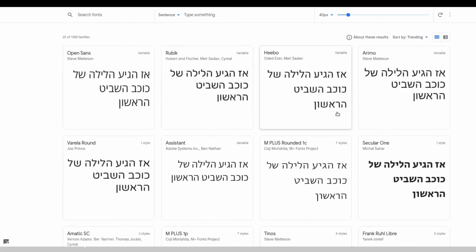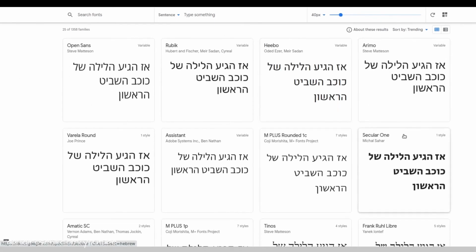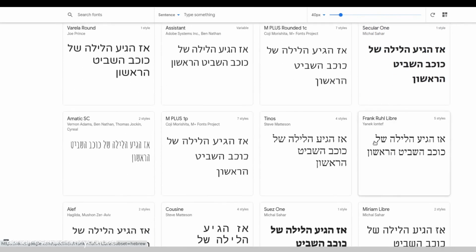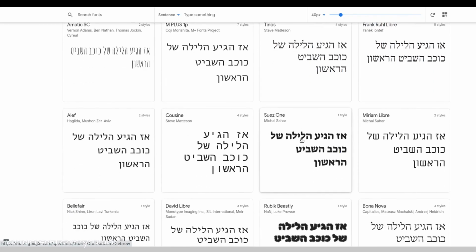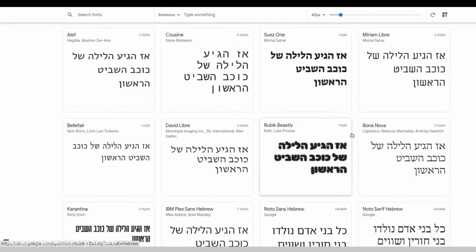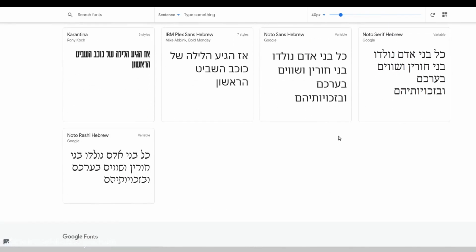So you can see there's 25 different fonts available in Hebrew. Michal Shachar from Israeli designers. There's ones that are, mostly, I don't see any in cursive text, but there's actually one in Rashi script as well. So that's another thing you can download from the internet.